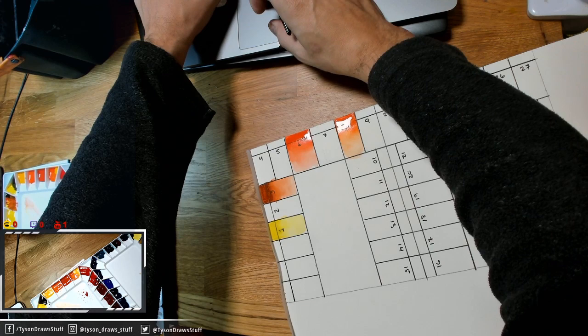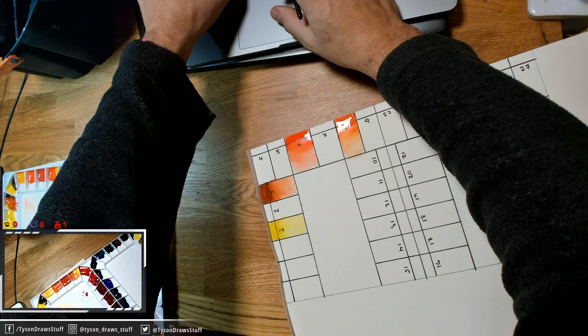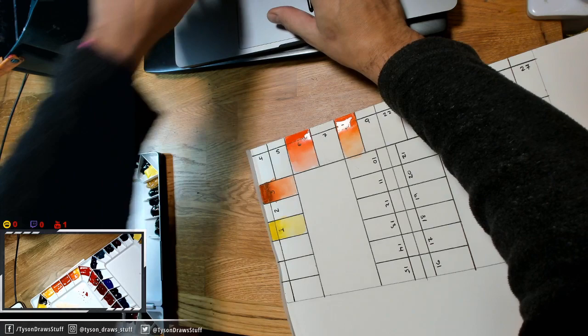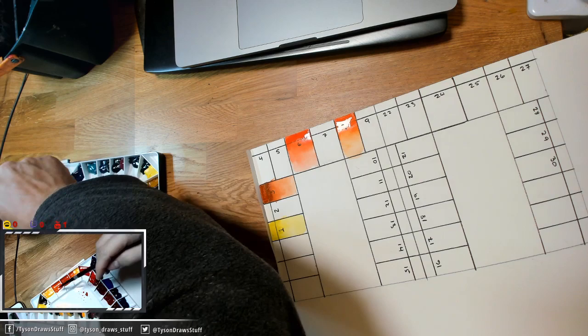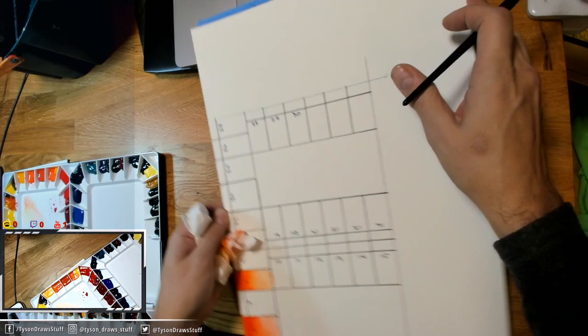All right, so this is... Nope, that's not working too far. All right, we're on to... Number 10 is a Rubine. Just gonna do a little rotation here. Little Rubine here.